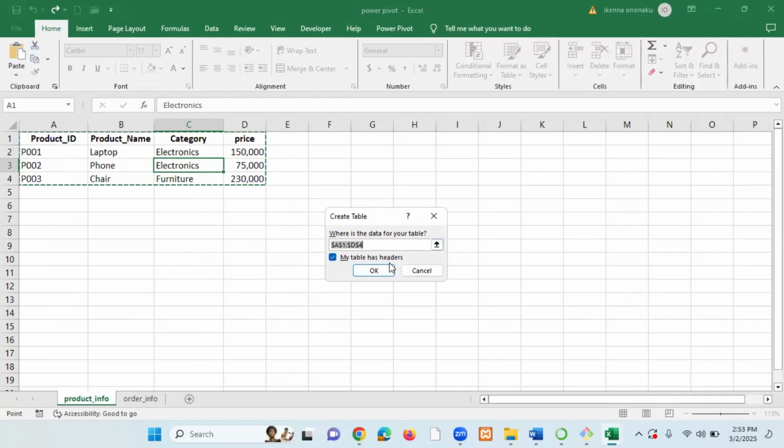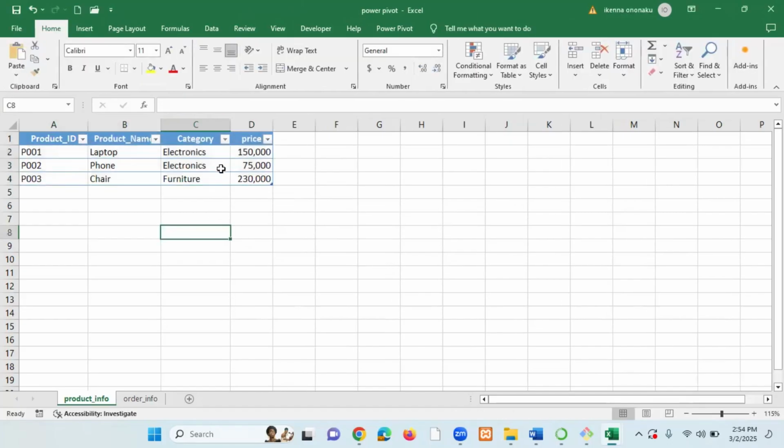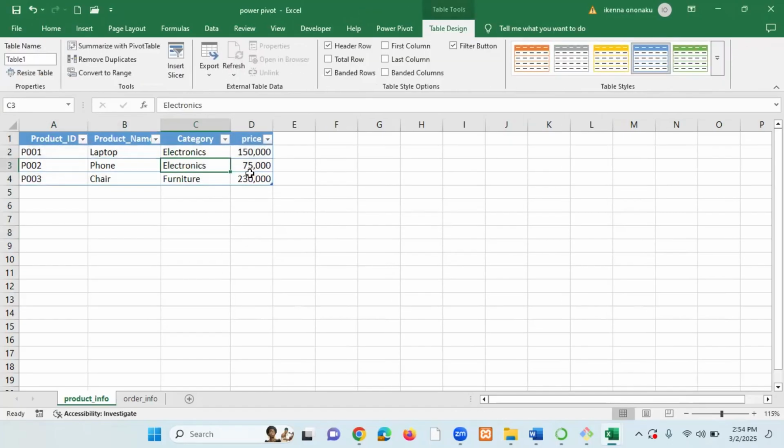Yes, because this table has headers: product ID, product name, category, and so on. Excel will assume that the first row is the header. If that is the case, you click OK, and this has been formatted as table.